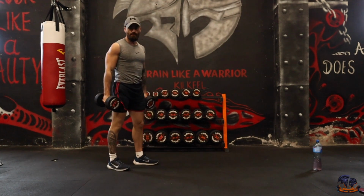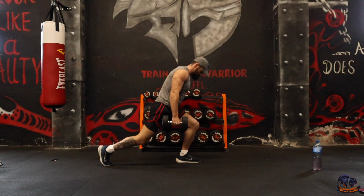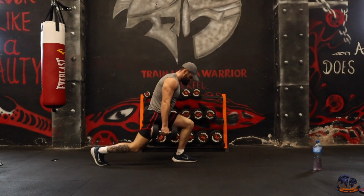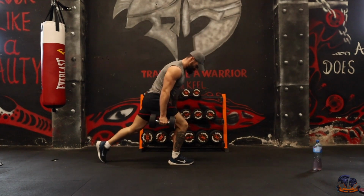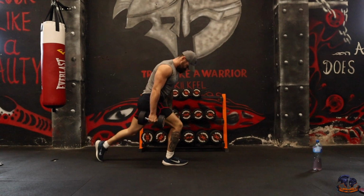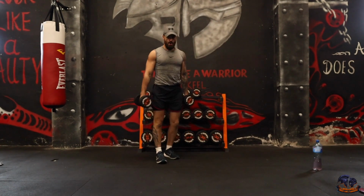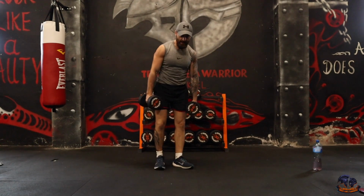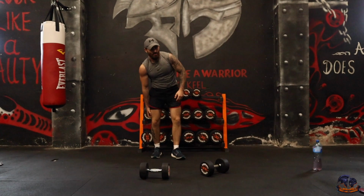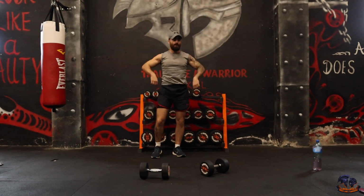Okay, reverse lunges. 7 reps. 1, 2, 3, 4, 5, 6, 7. The next one is going to be just normal shoulder presses. Okay, you go alternate or you go both arms at the same time.